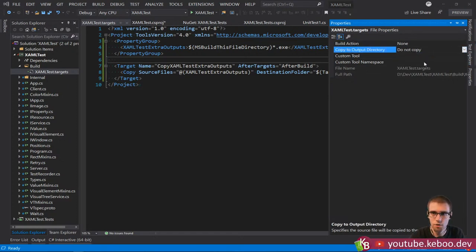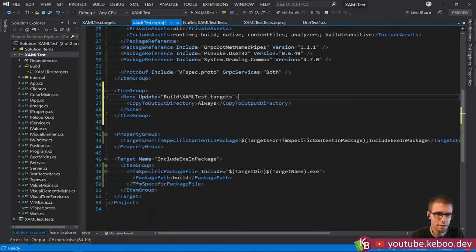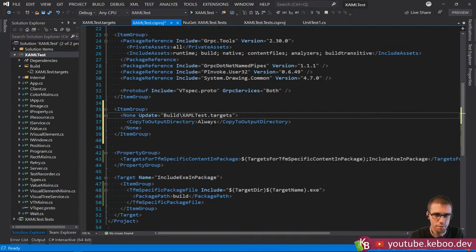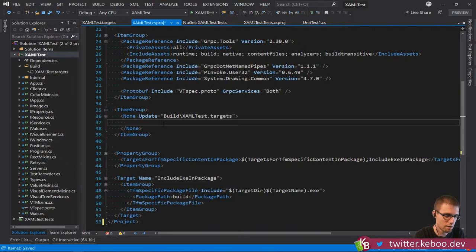So cheater mode, if you want to get it in your csproj and you're using the new project format, just add something like that and it picks it up, which is great. And I don't have to think about it, but I don't actually care about the copied output directory. What I really want to do is this guy, I want to abuse that packable.